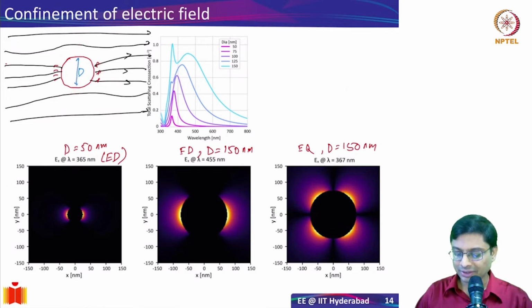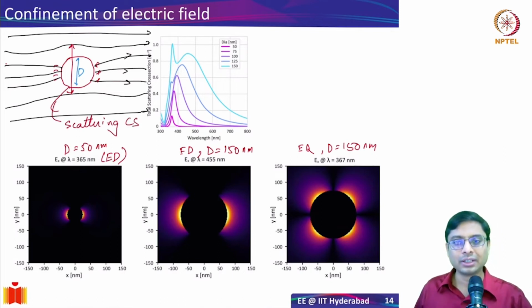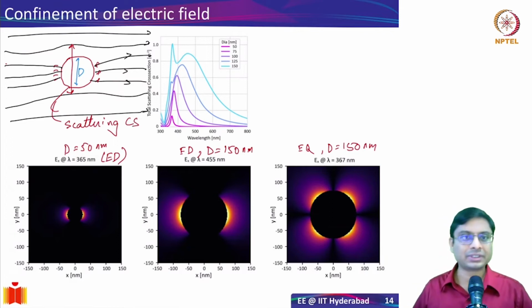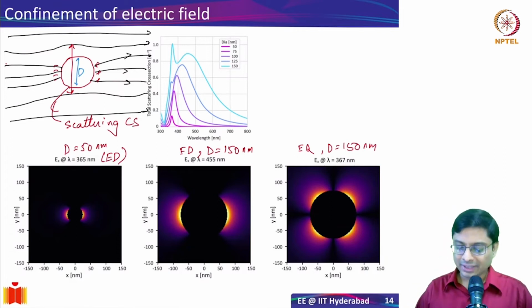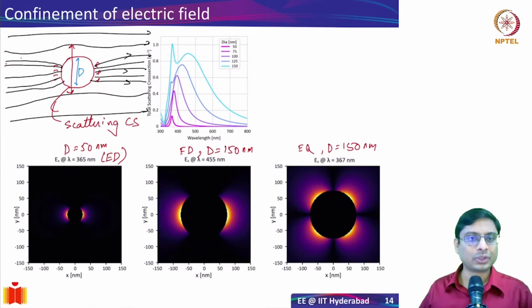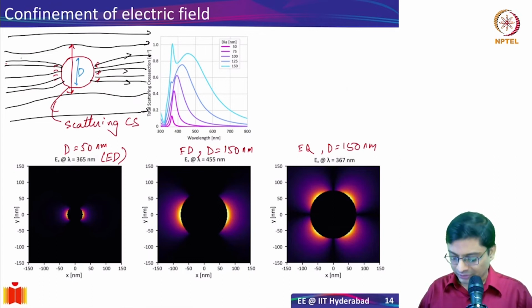So if I were to compute the scattering cross section, it is larger than the physical dimension, right? And now at resonance, we are seeing that there's a lot of charge accumulation happening. How do we represent that in terms of fields? Well, we draw denser electric field lines, right? When you have a lot of charge, you have a denser electric field, and denser electric field means that the intensity is larger, and that is what you are seeing here. The electric field is stronger on the edges.